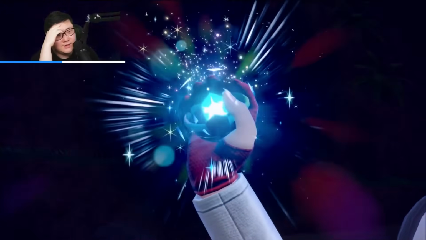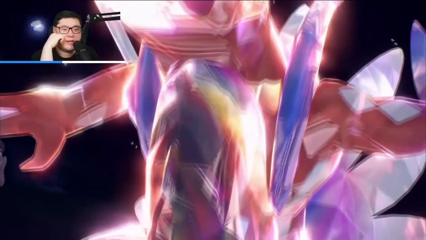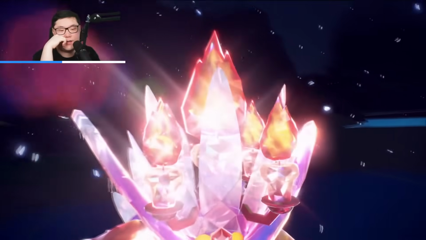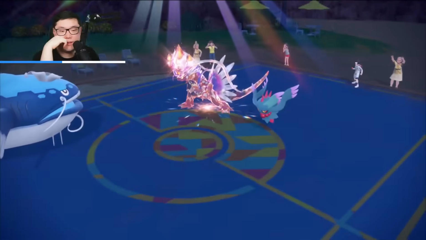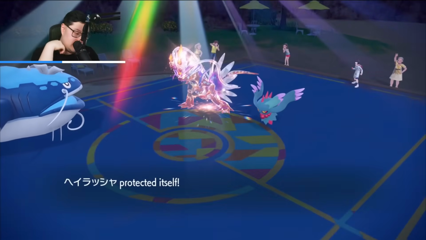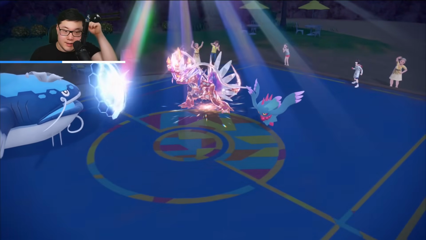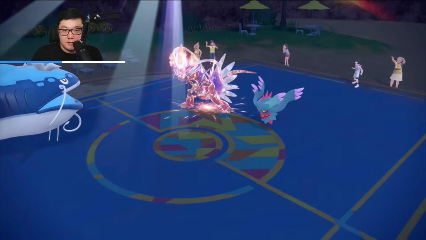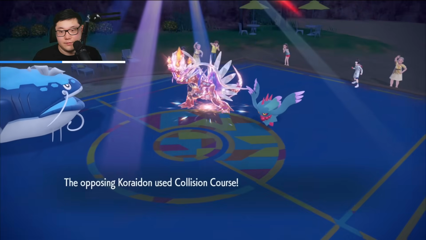Is this Stellar Tera or Fairy Tera from the Flutter? Wait, why would you ever... Oh, I guess they never saw that I have Wave Crash. I guess they think I'm Order Up. Okay, that's fine. I have Wave Crash, but... I mean, they're also weak to Volcanion now with Steam Eruption. Moonblast. Collision Course. Yep.